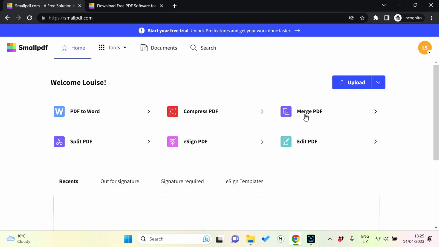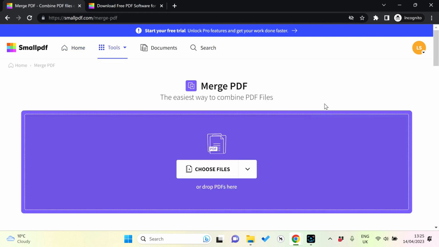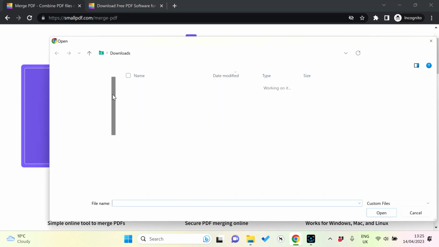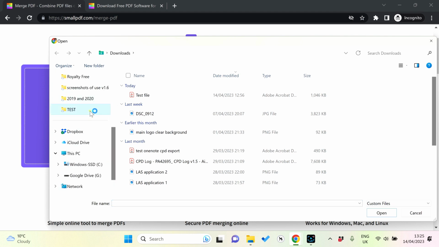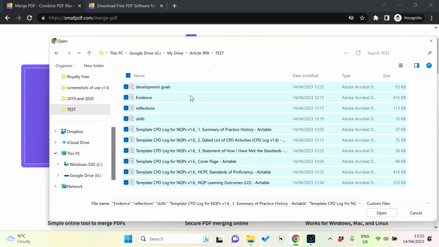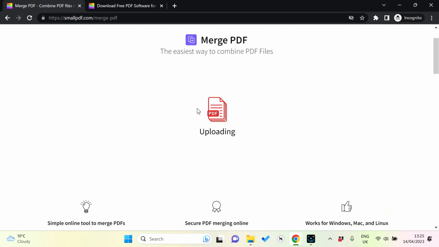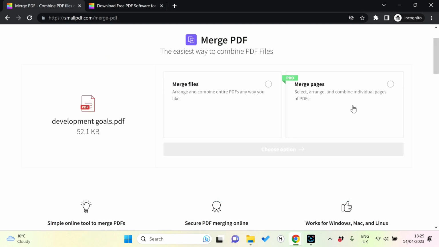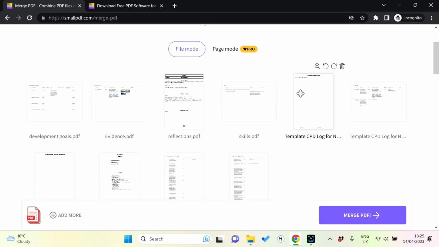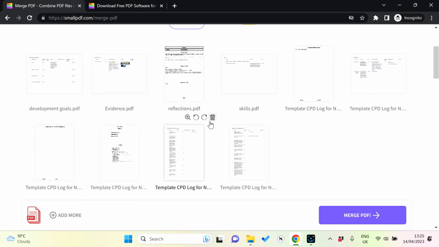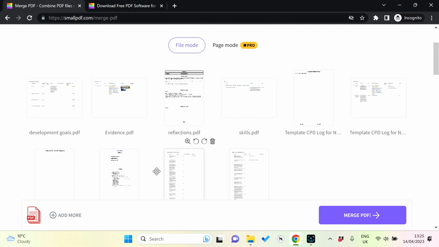I suggest that you come across to the merge PDF option and simply upload all of the PDFs that you had just exported to this section here. Select the merge files option on the left hand side here, which you can see is not highlighted as a pro option, so you can use it, and then order your pages in the order that you want them to appear.